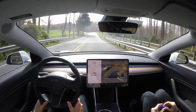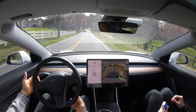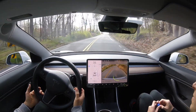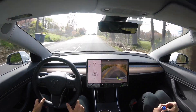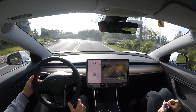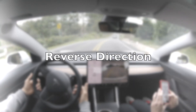We have a slight right curve here — that is very easy for the autopilot — but this blind left turn is very challenging. It is able to do it; it hugs the right side of the road just a little bit, and I put some pressure on the left side of the wheel. Here is a right turn and it gets almost on top of the double yellow line, but it didn't require a takeover, so that is a successful turn. Now here is the last really challenging turn, and it got way too close to the right side of the road — I had to take over.